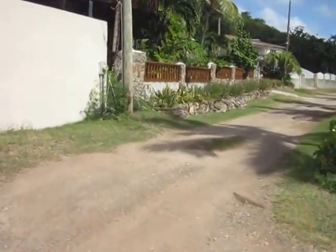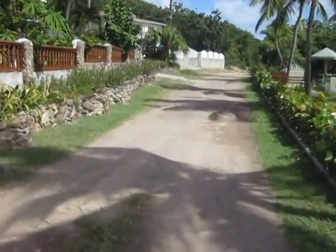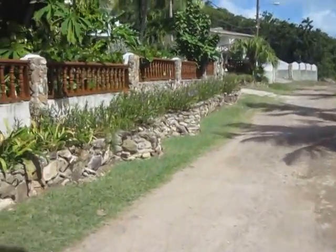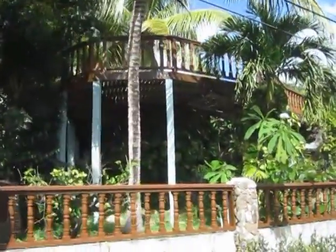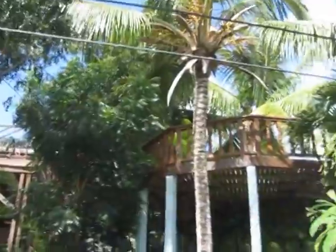I'm not showing all the views and everything on account of the fact that you've seen all those in the photos, and I can't get into the house because they're not home, but you can see the neighbors have an elevated pool as well. There's Villa Jedra up there. Lots of mature trees.